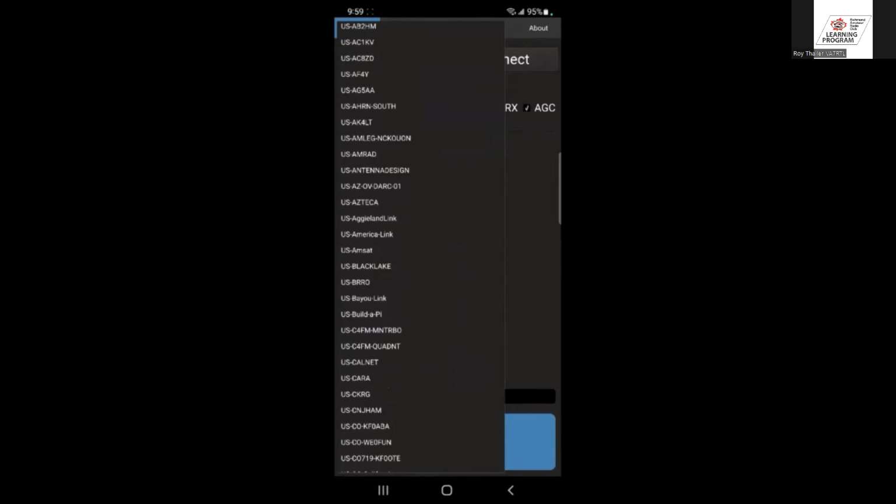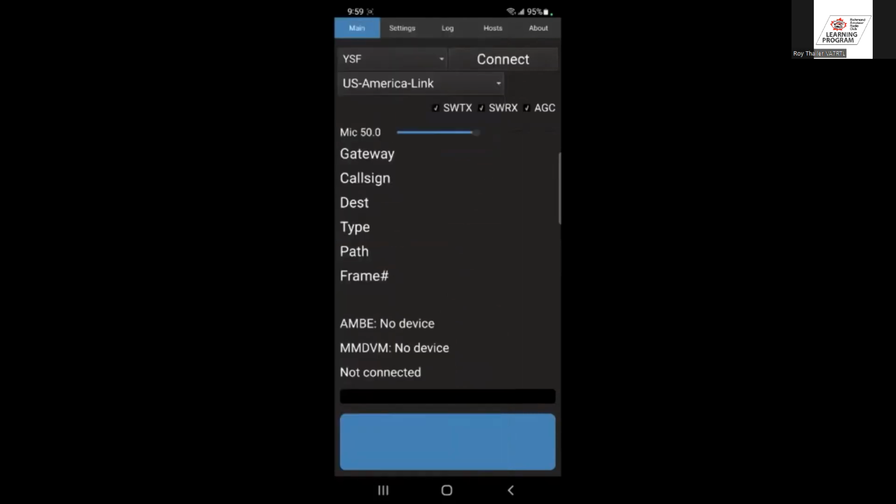All I need to do is select that and hit the connect. And now that's connected to the America link reflector using the YSF digital mode, which is Fusion. And I can disconnect from there.